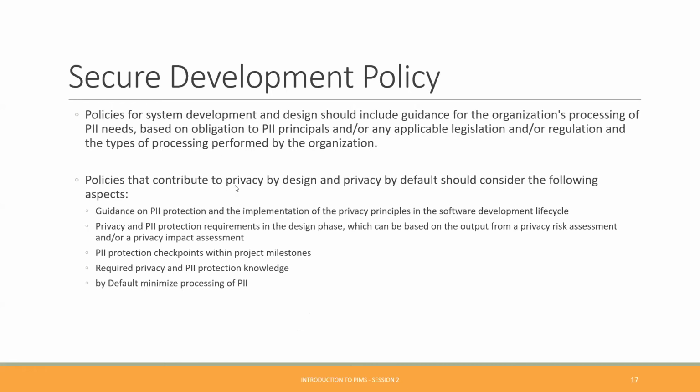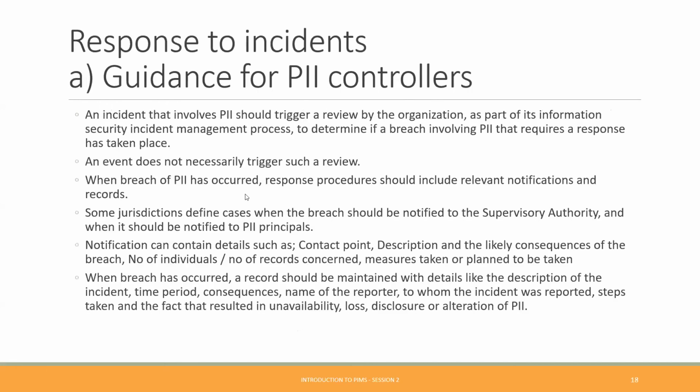Now, the other thing is how we are going to respond to incidents. When incidents happen, there is going to be a response from both sides, from the controller as well as from the processor. So what do we mean by an incident? It can be anything. When we talk about an incident as part of an information security management system, any failure of CIA, confidentiality, integrity, or availability, we call that an incident. The same thing is going to be applicable here also.